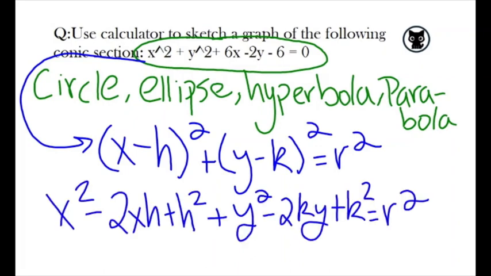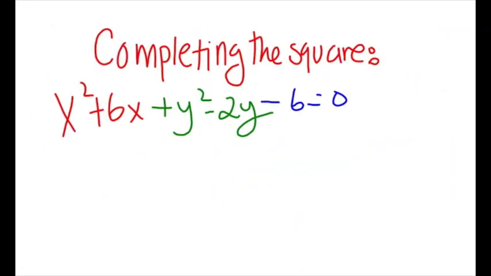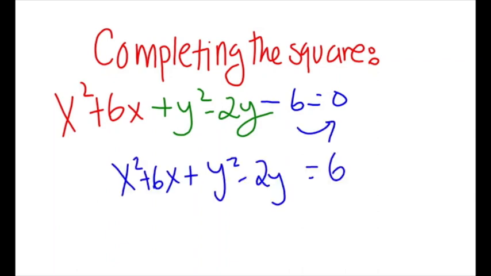This is because if we were to expand our circle formula, we would get something similar to what was given in our problem. But of course, these two equations don't look exactly the same, so you must rearrange the function to look like the standard form of a circle, which means completing the square. First, let's make sure to move all our x's and all our y's together. Now we shift over the constant so that it's alone to mirror the r squared value of the circle equation.